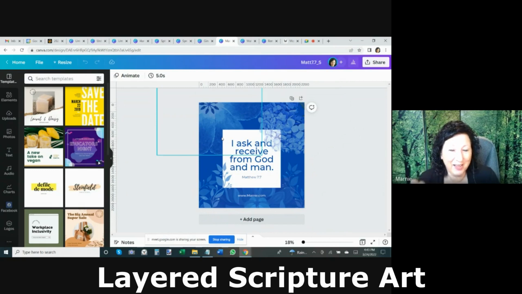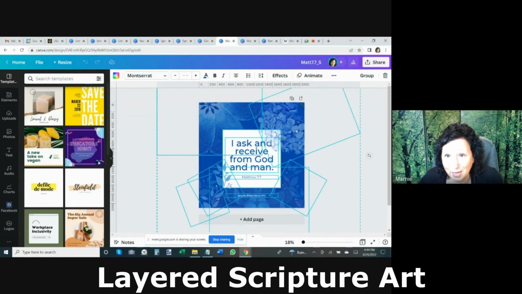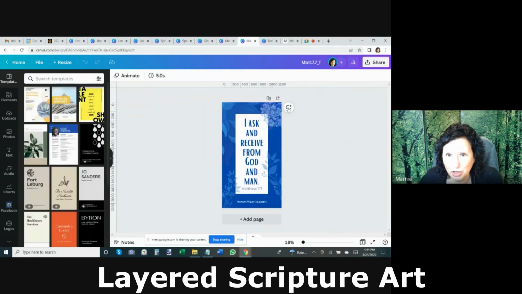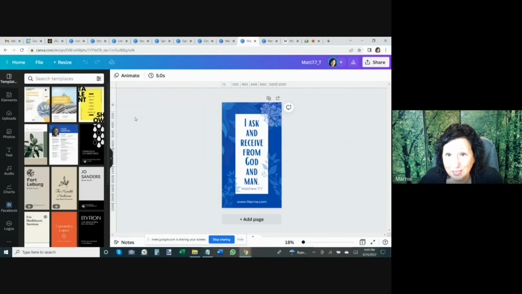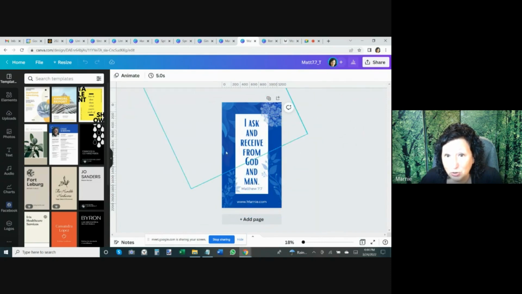And I have packets. In fact, I have packets of scripture that I love, like quote card type things. And I just use a phrase out of that. But what I want to show you here is, again, do you see how many layers are going on here? There's all kinds of layers. And I want to just teach you how to do that. And then when you change it up, you just tweak them around a little bit to make it look different.